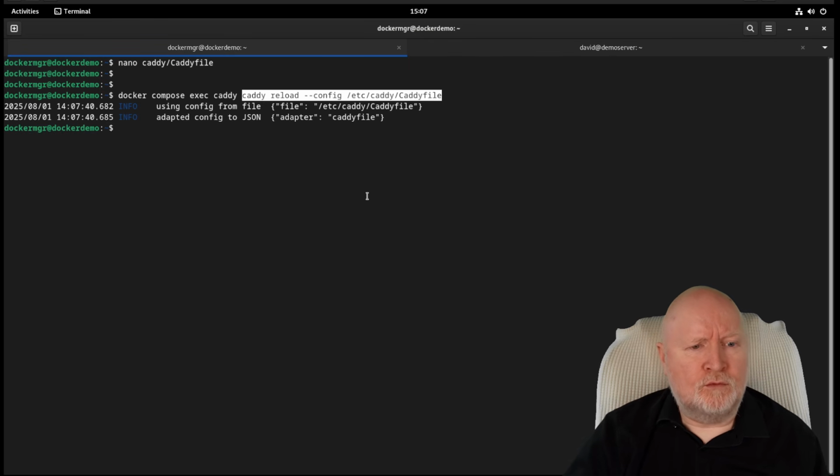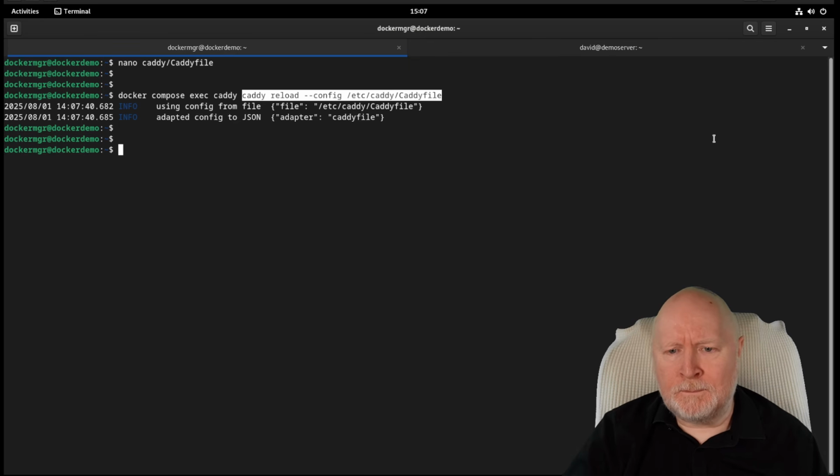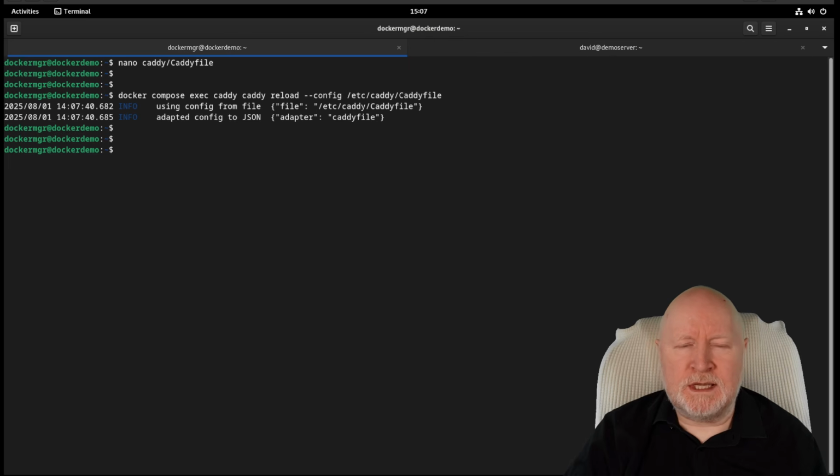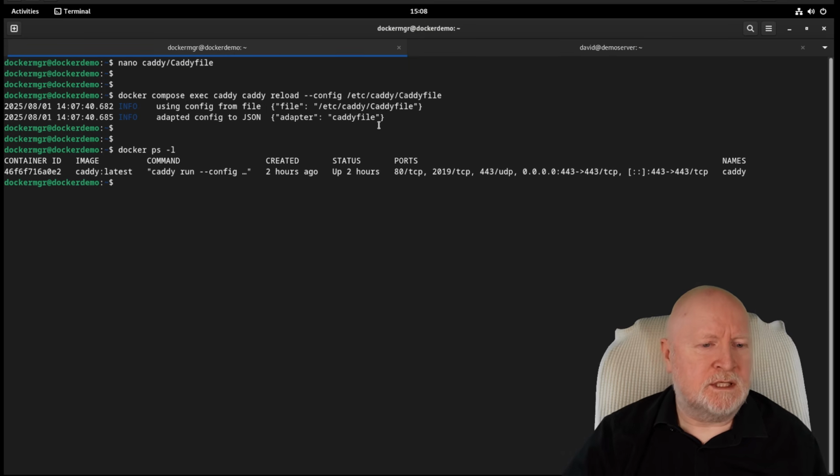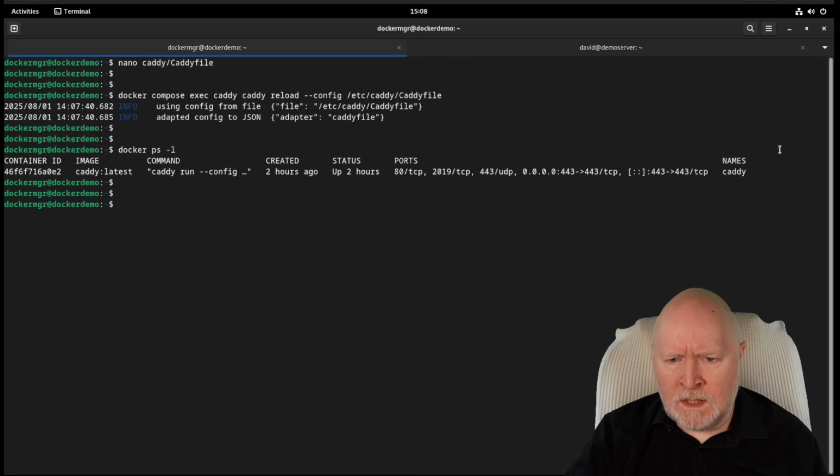So I hit return. It actually reloads that config file on the fly. Now, for me, it's already up and running, so I don't necessarily need to check, but there's no harm. You never know if there's an actual error. I mean, I didn't get an error return, but let's just double check. Yeah, it says it's been up and running for 2 hours because we haven't officially restarted this.